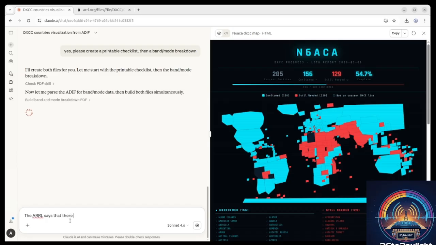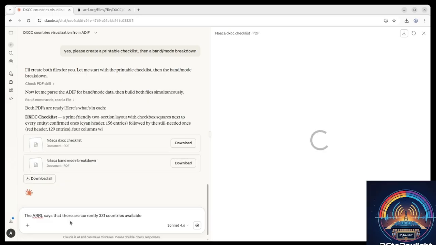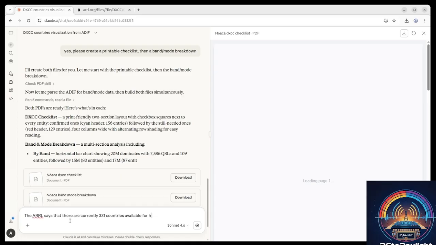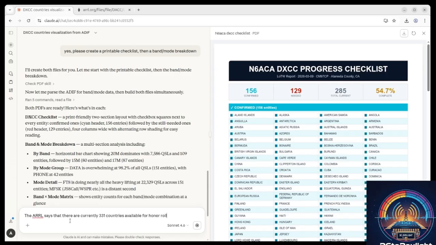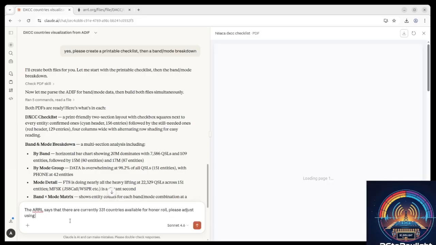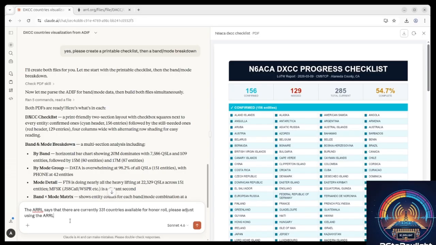Okay, so I am informing the model about the total number of DXCC countries or entities that are available. And so I'm saying for honor roll, I didn't give it the total amount. We can see it rendering that checklist based on the incorrect information, but it looks pretty cool.